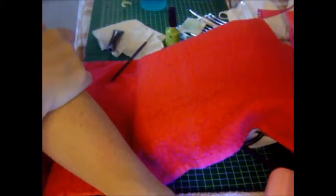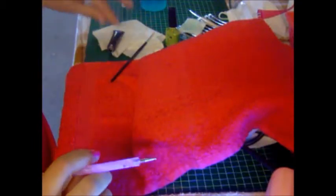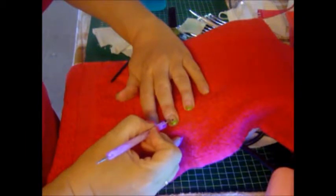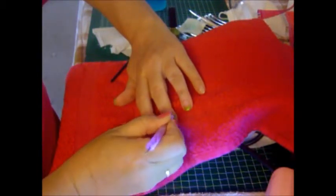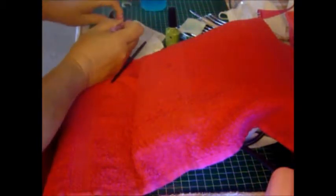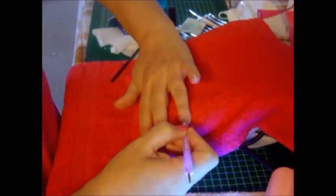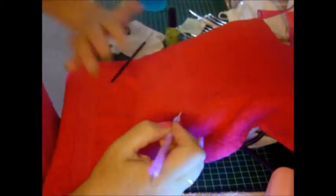And if something doesn't turn out as I want it to be, I try it again — or sometimes it fails, whatever. Then I have some acrylic here which I bought on eBay — I don't hide that I'm buying on eBay. I start in the middle, then going to one side, then going to the other side. And then another blob on it. You can also dab it on the tile, which I have dabbed. That also works — so you go this way. Oops, that's a little bit too much.